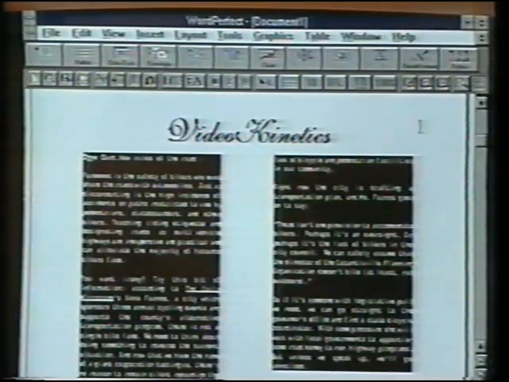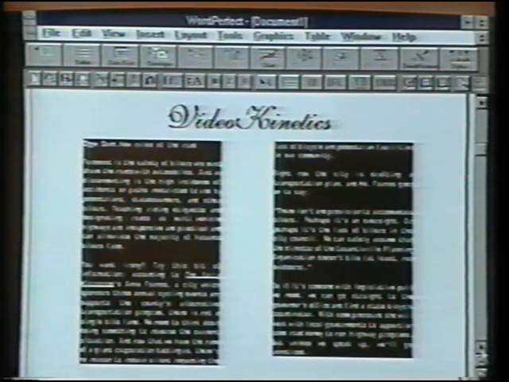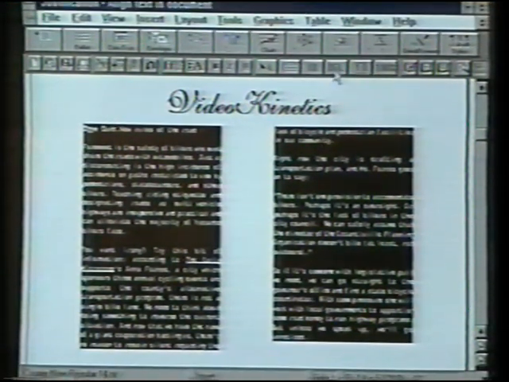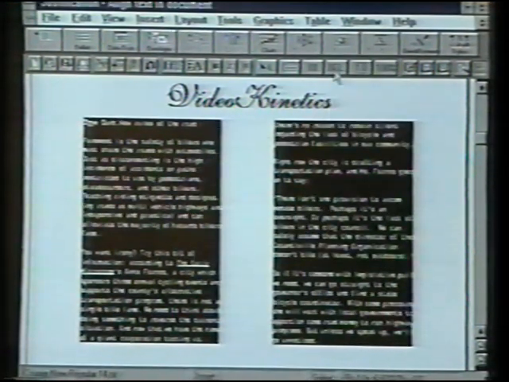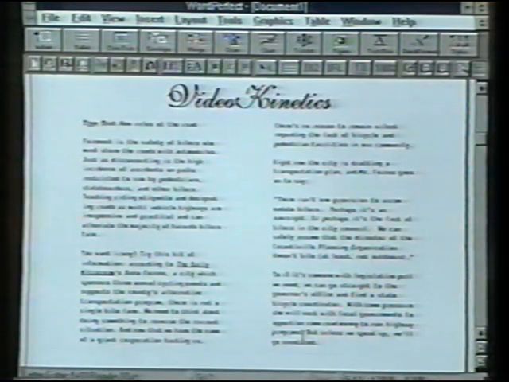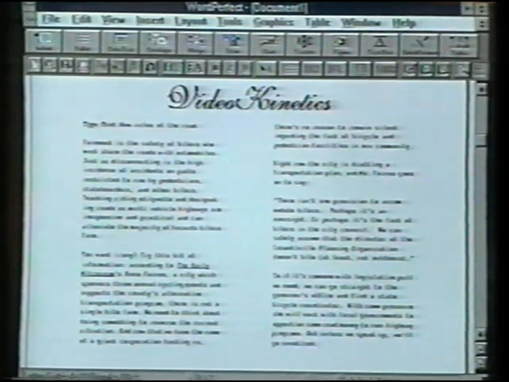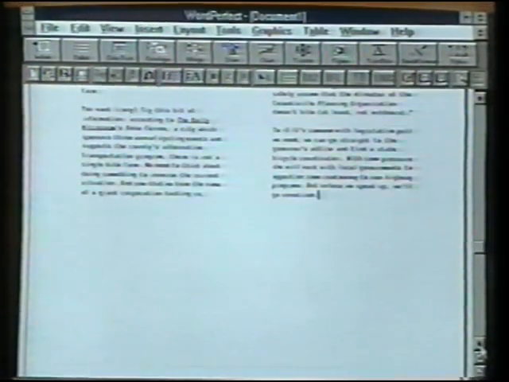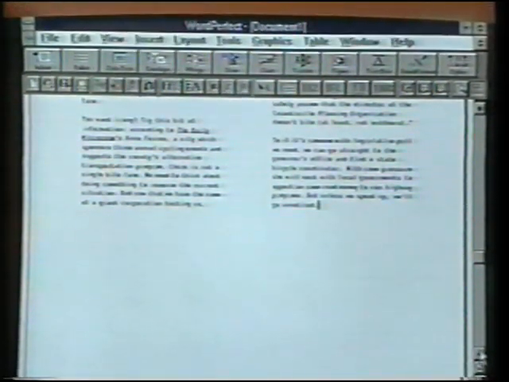We now have two fully justified columns, but what we also have is one column that's a bit shorter, and that's because we're in full justify. If we change these paragraphs back to left justify, they will come out even on the bottom. So it's sort of one or the other here. You can either get them to justify vertically or horizontally, but not both at the same time. Okay, the reason that I pulled those up to even columns is because I want to use the bottom part of my page to create other things.